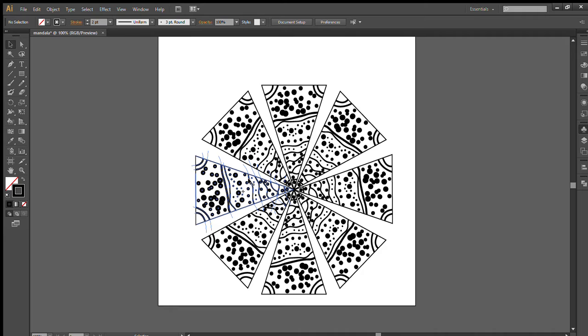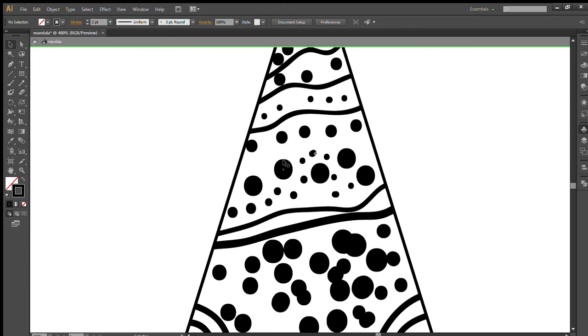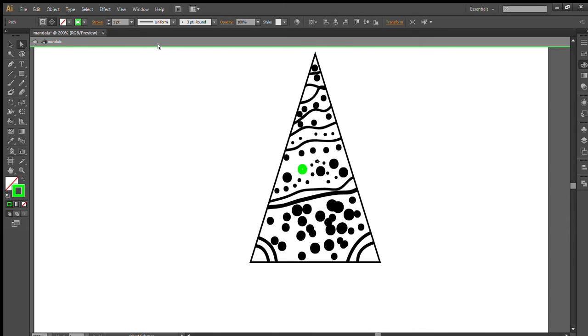We can give all the color at the same time because we can just now edit the original symbol. That's the good thing about the symbol, if we edit one thing in there, watch what happens. If I come back into my symbols and double click, and let's say I edit just 1 dot, I got to use my direct selection to select that one little dot in there. I'm going to move this out of the way. I'm going to make that 1 dot like green. And by the way, right now I'm in the edit mode. That's what this green bar up here is. Click on that little left arrow to exit the editing mode.